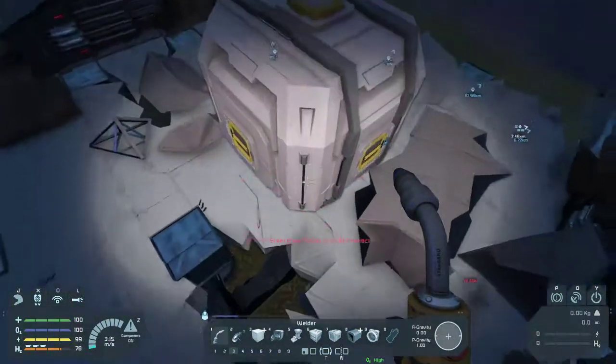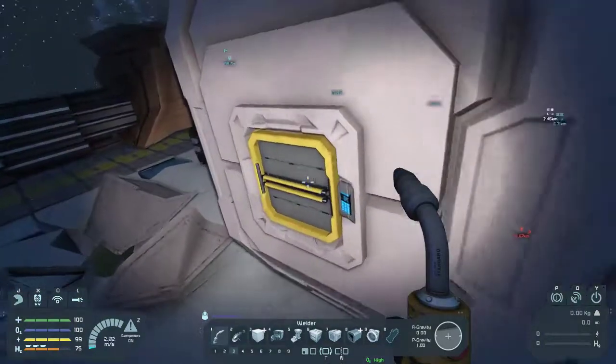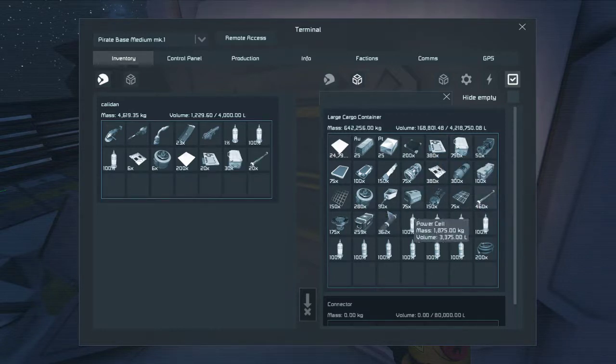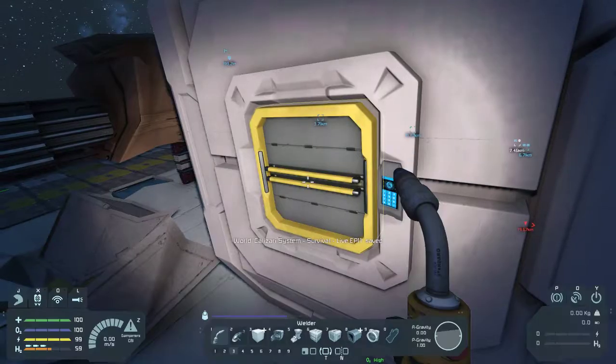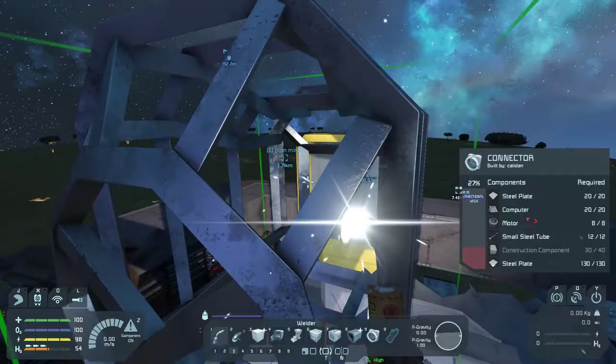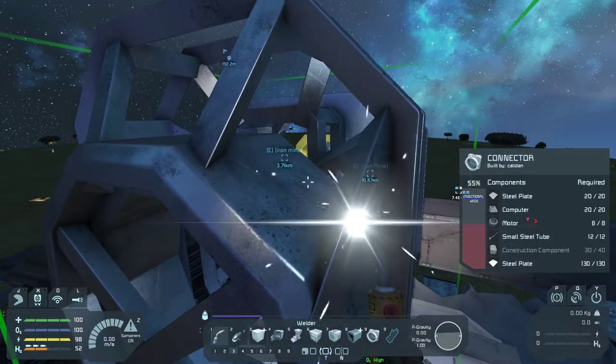Okay. Oh, that's a lot. Fortunately, there's a lot. And some computers. So those we need and got. I think we've got plenty of them anyway. No, get rid of that. There we go. Really?